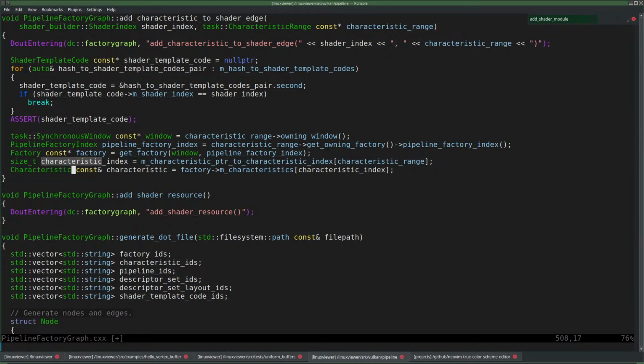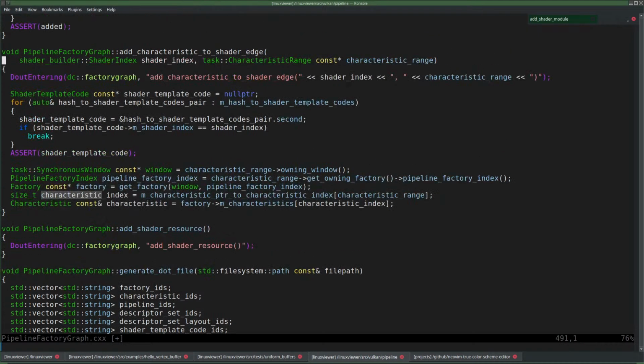Non-const, right? I want to write something into it. Well, no, maybe. I don't know yet. No, I don't want it. I'm going to store the edges somewhere else, I guess. Although, I think I'll store the edges in the object from which the edge has been drawn. To the, how do you call it? Not the arrowhead, but the other side, the tail. Why do we call it a tail when it's the beginning? Is it the beginning? I don't know.